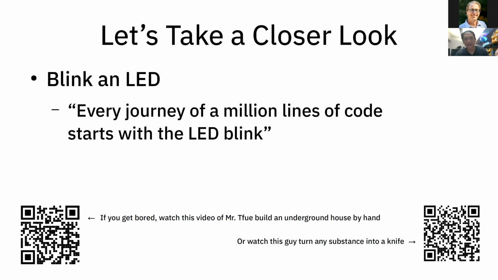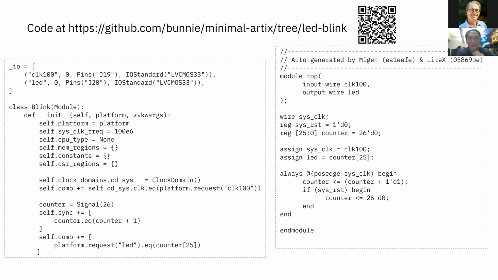I acknowledge it's going to get a little boring, so I put two QR codes here. If you get really bored, you can go watch a video of a guy building a house by hand or turning any substance into a knife, whatever it is. But if you can, please bear with me. I put the code online. It's in my GitHub here. You can go ahead and scan that if you want to look at it directly.